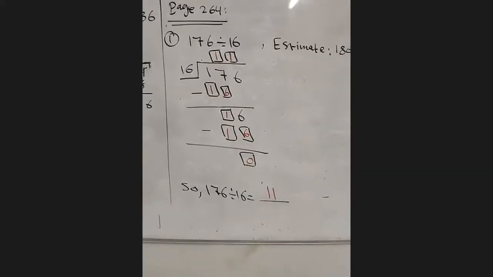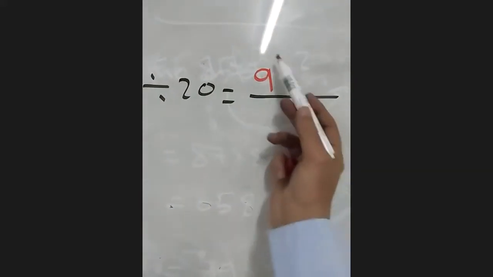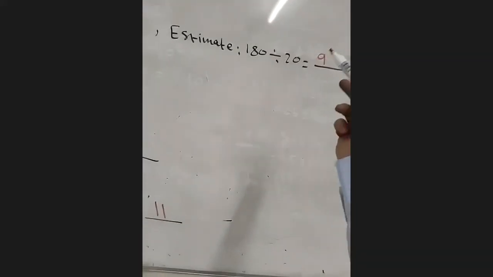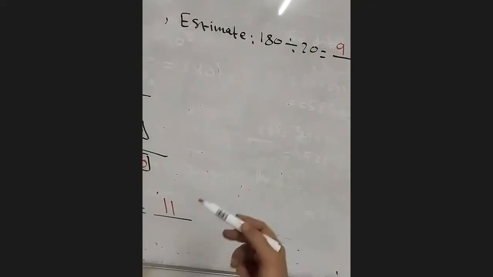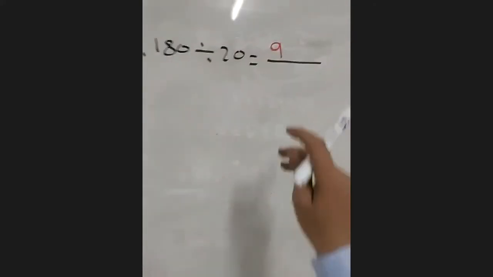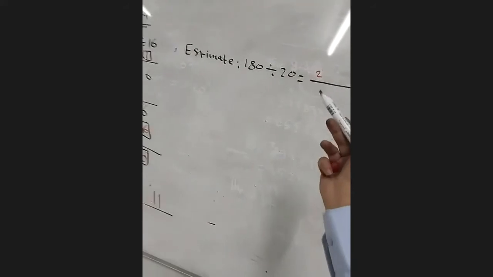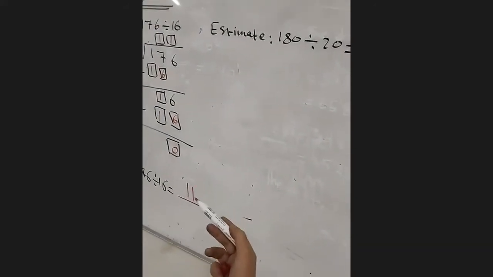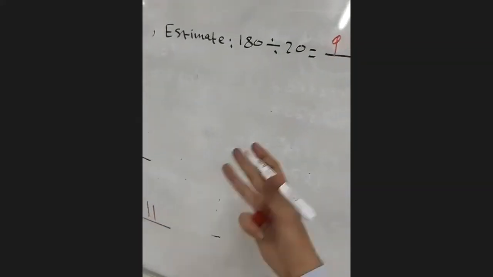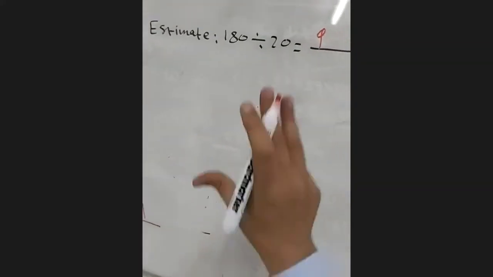On top, when we estimated, what was our answer? 9. And the actual is 11; 9 is close to 11, right? Yes. The 9 is close to 11, so I'm good. But if, for example, we had 1 or 2, would that make sense? If we have 2 and the actual is 11, it means this is incorrect, right? It's a big difference. But 9 is near to 11, so I'm good. Got it?